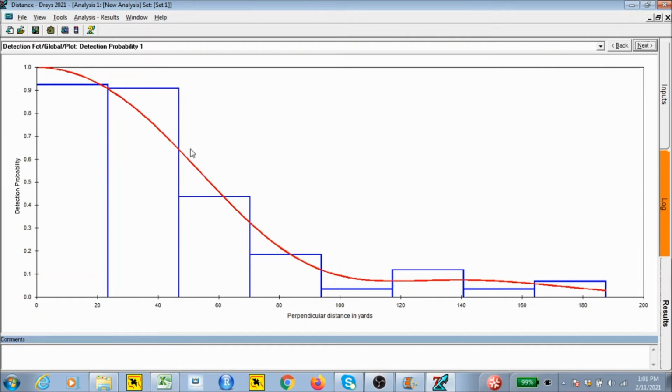So if it were to decrease monotonically, then each bar here would be lower than the bar that preceded it. And here you can see that that's not true, and here you can see that that's not true. So in a very real way, two things are illustrated here. One is that if the drey is directly overhead, you don't have a 100% probability of seeing it. And if the drey is very far away, you're actually somewhat more likely to see it than you would expect.